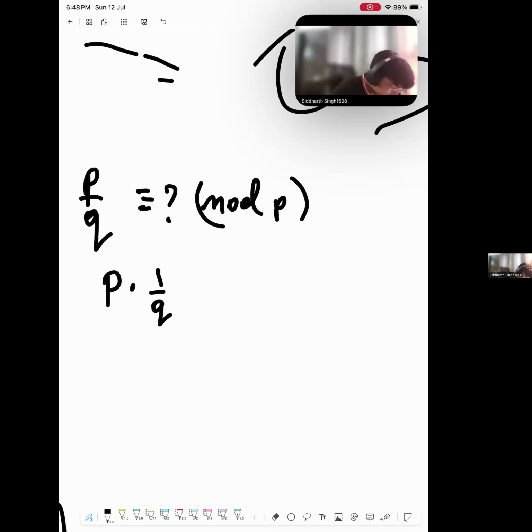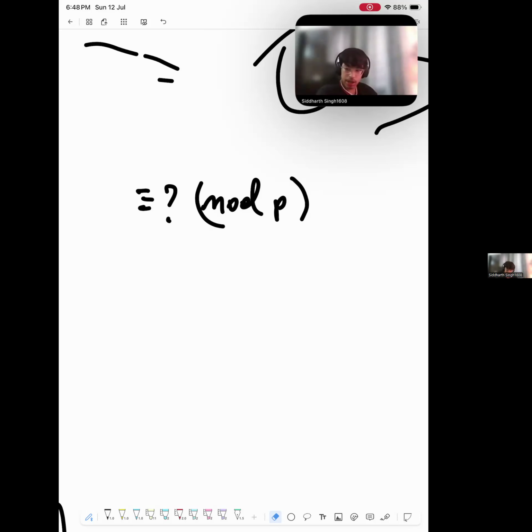Oh wait, bruh. Oh, very bad notation. This is what I was saying at the start, no? If you take a bad notation, in the end it is only going to hurt you and the graders and literally everyone reading a proof. So yeah, thank you for catching that. Okay, in today's question, what is x by y congruent to?